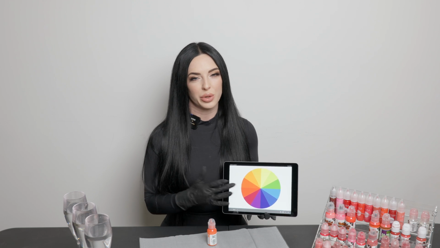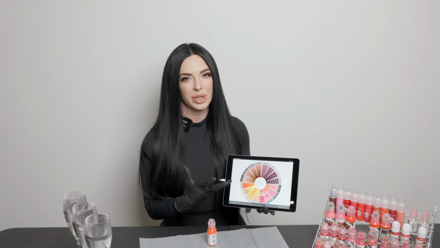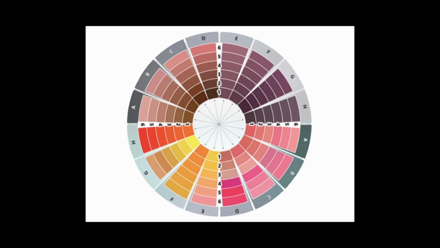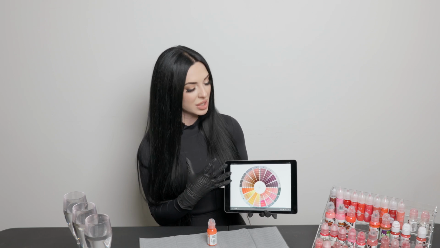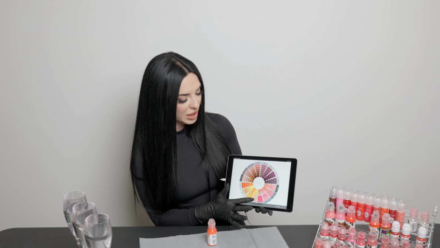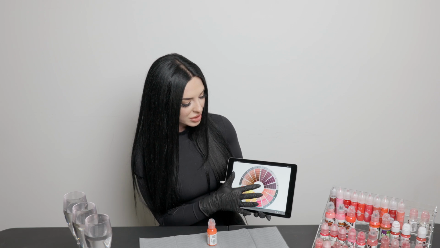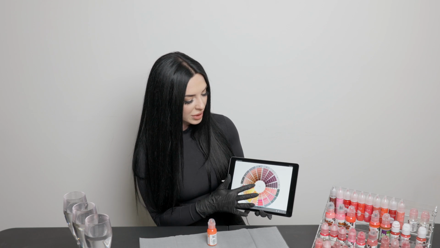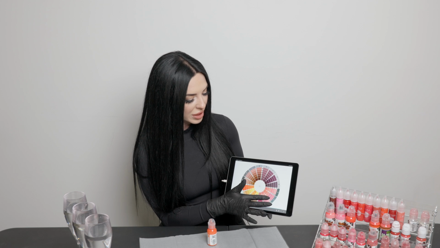Browns are not on this color wheel, so I want to show you this color wheel specifically because it's going to help you see the different shades of black, brown, purple, grays, and blue and what colors are recommended to help neutralize these. So if you look over here, they have purple colors and then corresponding yellows to help neutralize these colors. Over here are more brown and the corresponding is pinks.